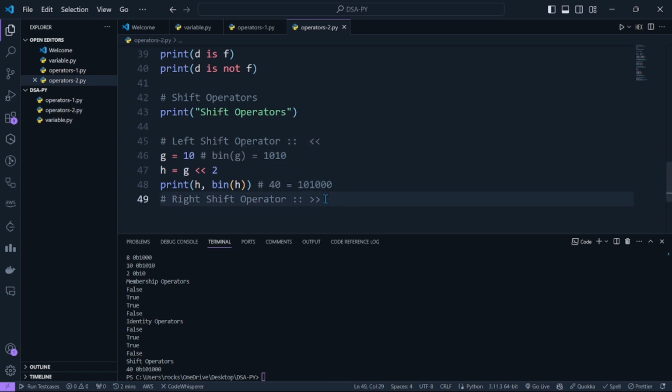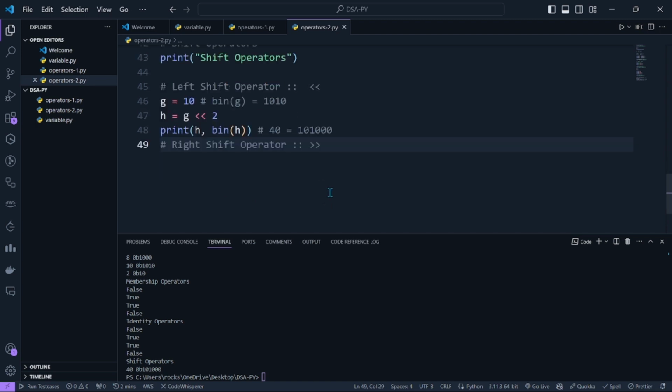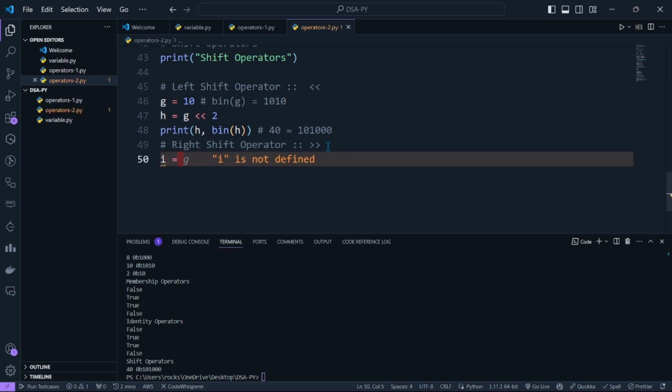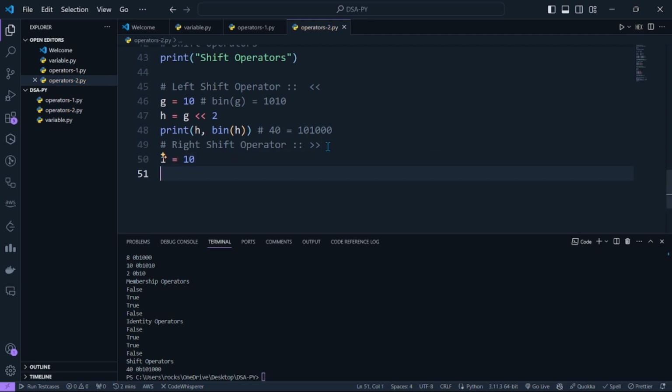The similar thing happens for the right shift operation as well. So I am going to simply write the code. Now I am using i. Let's suppose i is also 10, and for now we are going to use the right shift operator. So j will hold i right shifted by 2. We want 2 shifts, and then we are going to print this as well.